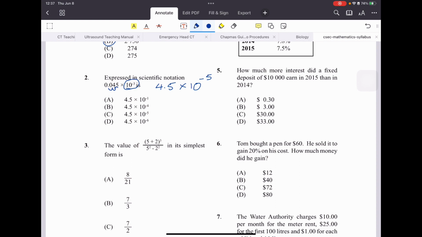So to make sure that you are right, what you can do is start off with the original number by 10 to the minus 3, and 10 to the minus 3 means that you have to go 3 spaces to the left like that. So you would get a very, very small number like that. And because we shifted the decimal places a further 2 places to the right, there are more to go now to get back to this original number. So that's why it's 10 to the minus 5. Alright, let me erase this here. So that is your answer there, and that will be C.